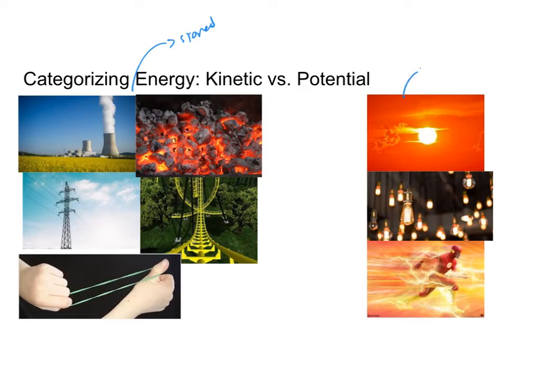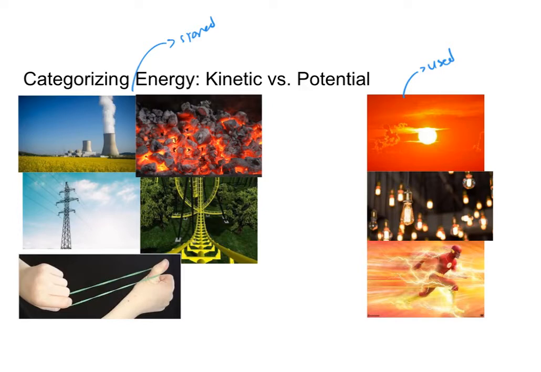And then we can talk about our energy that is being used. Light, heat, kinetic energy. So we're seeing the effects of that, right? So for example, our electrical energy is used to light a light bulb. Our chemical energy is used to help us move or to help us heat our bodies. So these are some examples. So this is one really easy way to categorize energy.